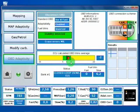Here we have an average of OBD trims, and that means that in this case we are running good, but it's obvious we are on Petrol, so the car on Petrol must be going well and must be centered here. And here we have some additional information about how many ECU are on this OBD channel, the kind of standard, and the address of the ECU. These are information mainly for technical reasons.